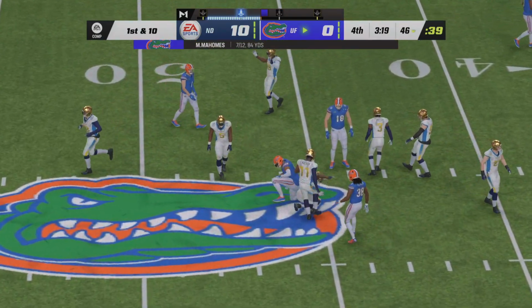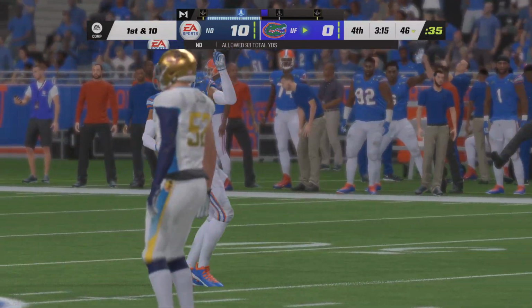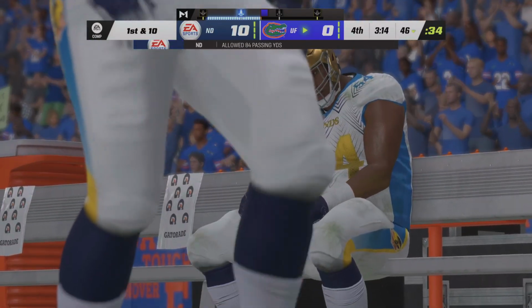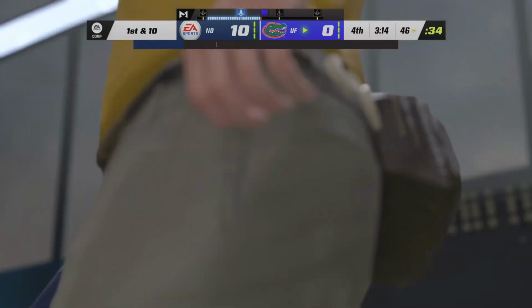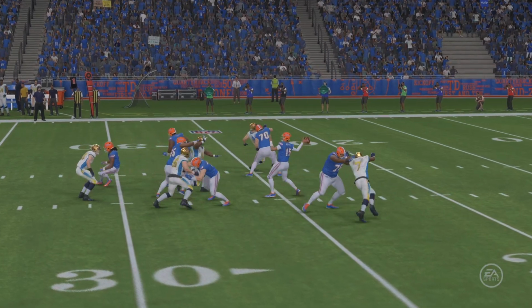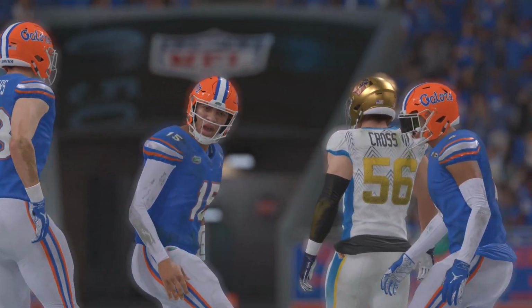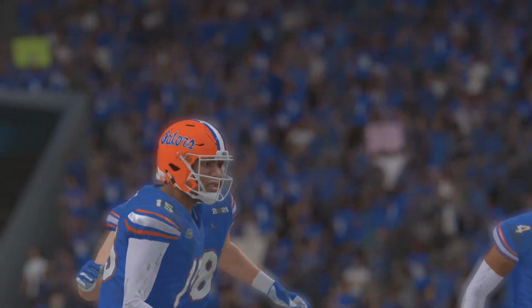And able to get this one across the 45 before he's brought down. 16 yards right off the bat and a first down. All right, this is the time of the game where they're down a couple of scores, and they've really got to get some yards in chunks, and they know the defense doesn't want to give those up, but they've got to find a way to take them anyway. Now the question is, can they string a few of those together?